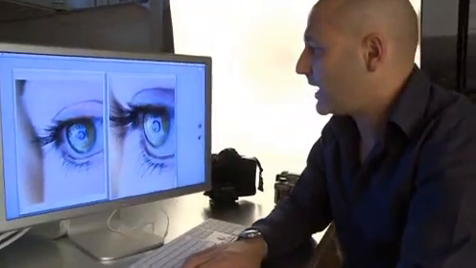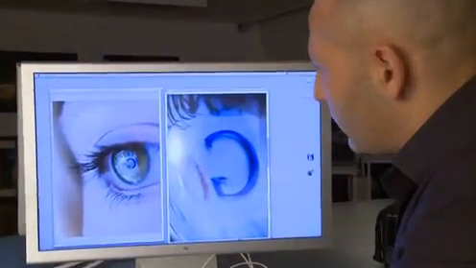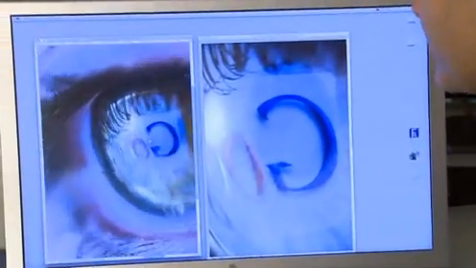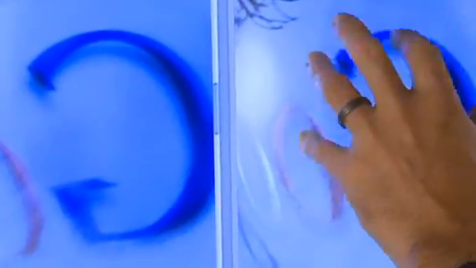Absolutely fantastic. Now, if we compare the results of the 22 megapixel and the 8 megapixel, let's have a look how much resolution, how much data has been captured. So if I zoom in now on that one, I'll bring this one up to the same level, you'll see that the tonal range in the 22 megapixel one is a lot smoother and a lot cleaner. Here we can start to see a little bit of noise, a little bit less data has been captured.